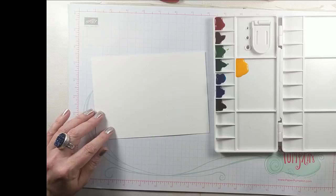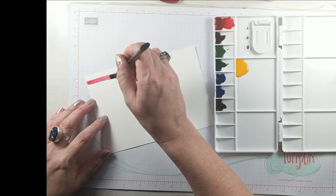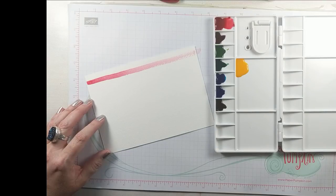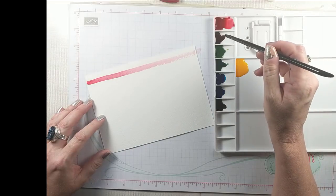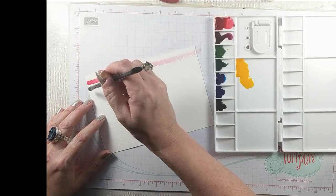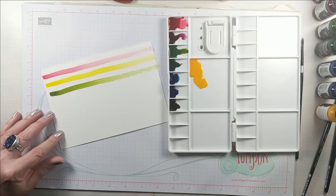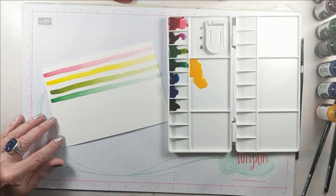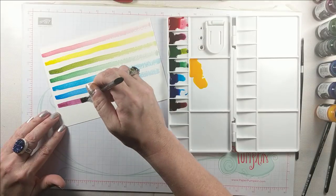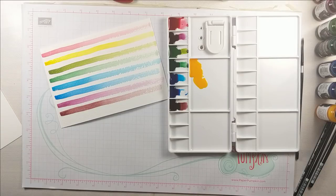To begin, I'm going to get my paintbrush wet and start with a glazing exercise. This is one of the first things I do whenever I get a new watercolor medium because it teaches me a lot about the watercolor — specifically whether the pigment moves after it's completely dry if I go over it with another color, or whether it truly glazes, meaning colors layer on top of each other to create a new third color. I have a quarter inch flat brush that I use for glazing stripes.